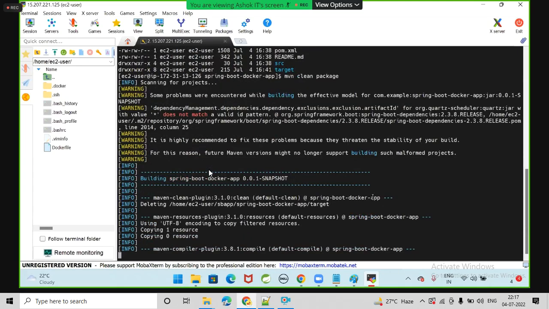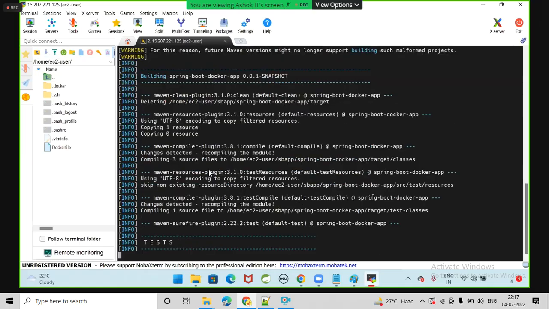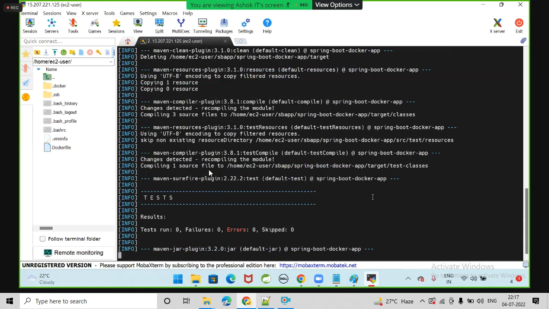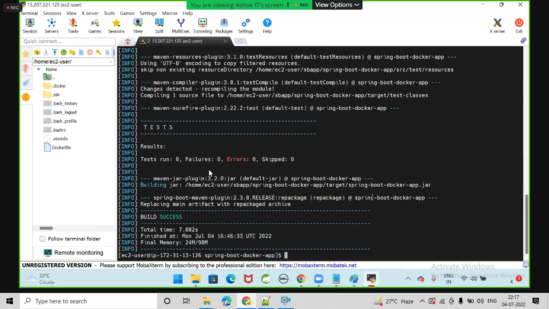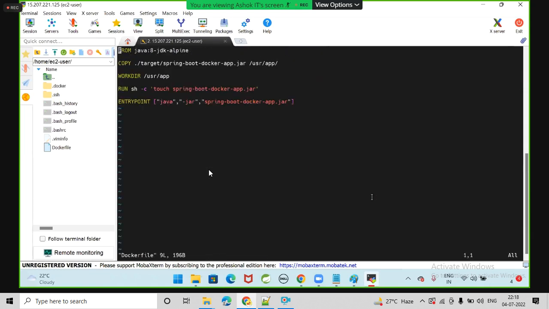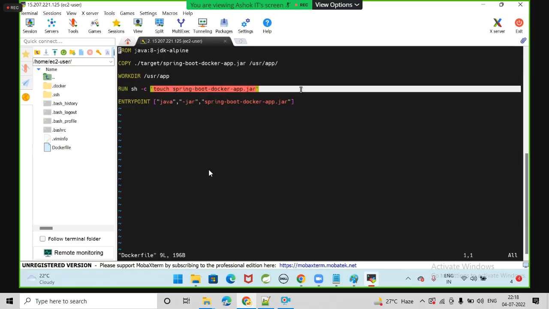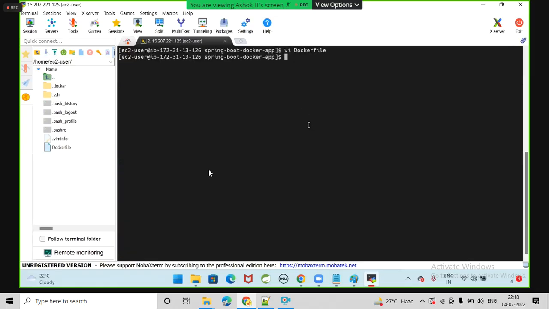See the steps now. Java 8. It is pulling Java from the library. First step is Java from the library. So the image was created successfully with the name SB REST app. See here, step 1 from base image Java. It pulled the Java image from the library. The pull got completed, a new image got downloaded for Java.